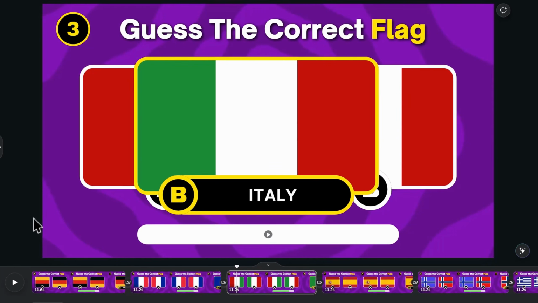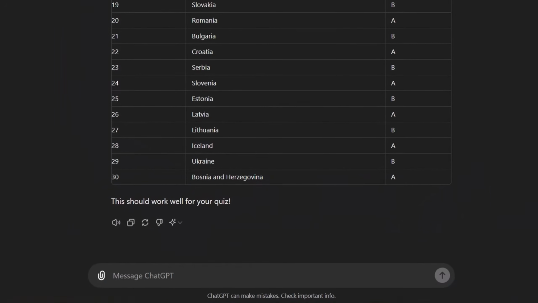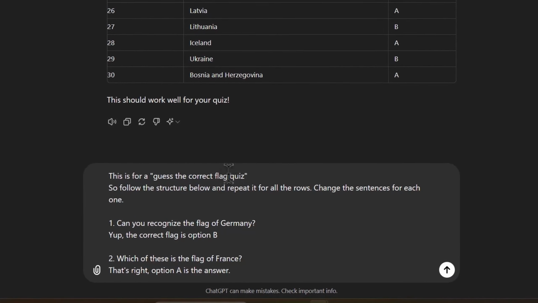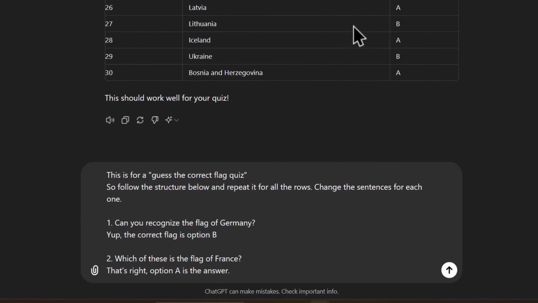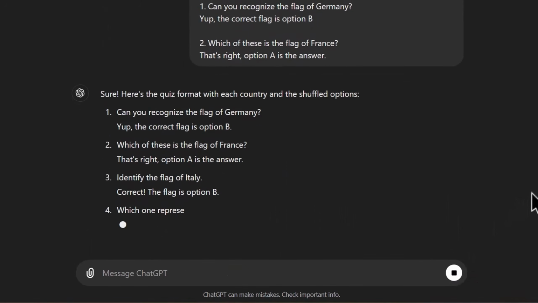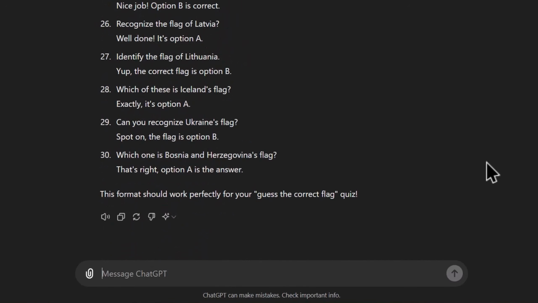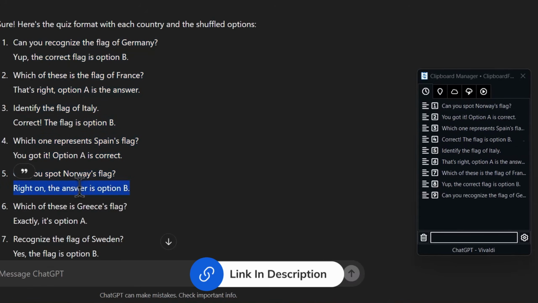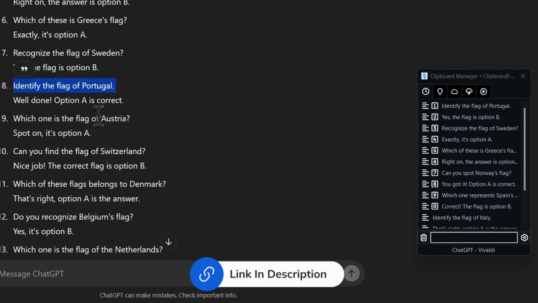The next step is to add the voiceover, so go back to ChatGPT and give it this prompt. I explained what I was creating and asked it to give me the rows by following the structure below. You will need to edit it out for your topic if you want to reuse this prompt. When it is done, find a clipboard like this and copy the sentences one after the other. I will drop the link to this clipboard in the description below, as well as other links needed for this video.